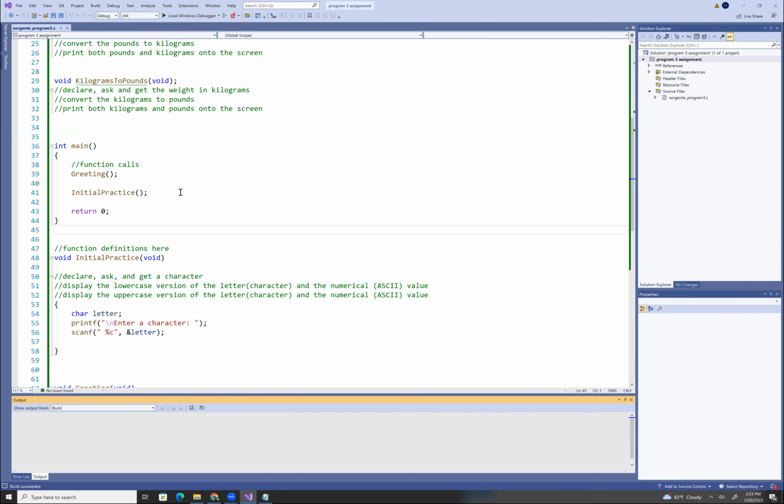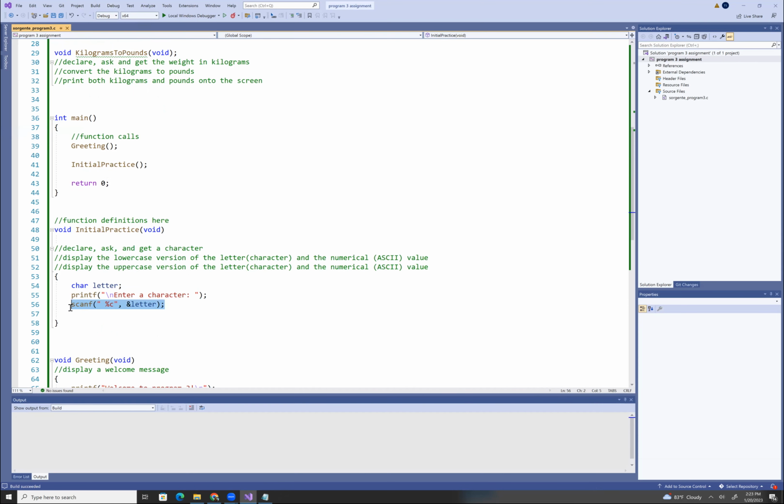now it calls the greeting function, and now it asks to enter a character. All it does is say enter a character, you get the character, and it doesn't really do anything yet because I haven't told it to do anything. So I'm going to do this first part for you, and then I'm going to leave the second part for you to finish. So I need to add another variable. I need to have an upper version. I also want to have a lower version.